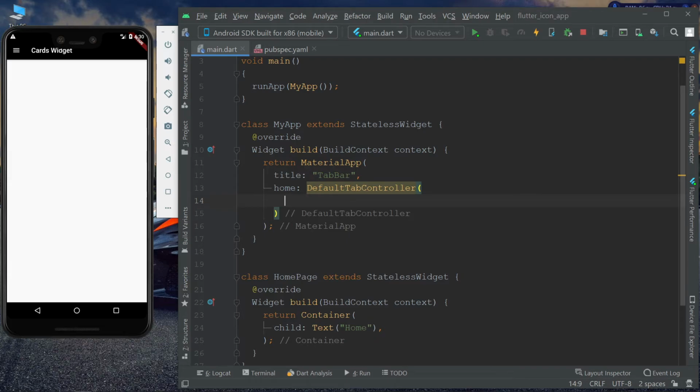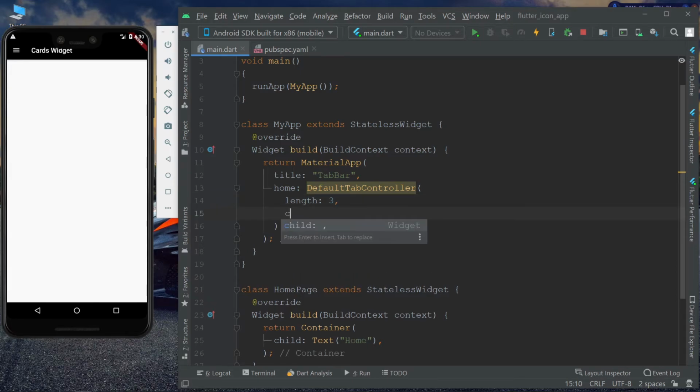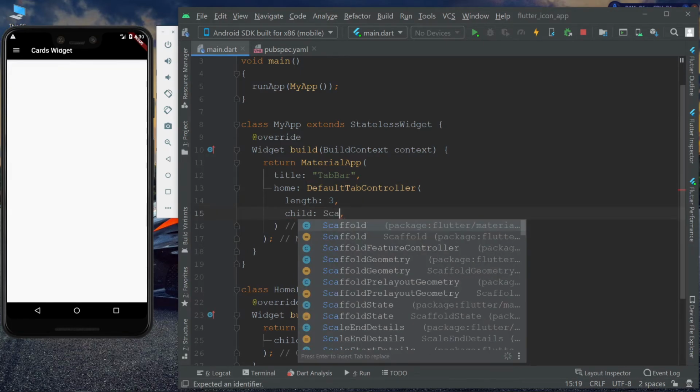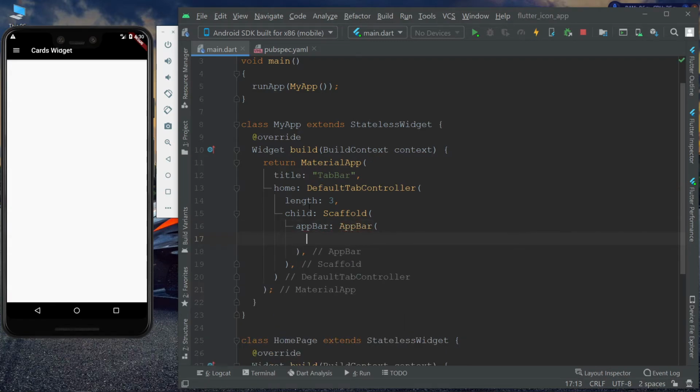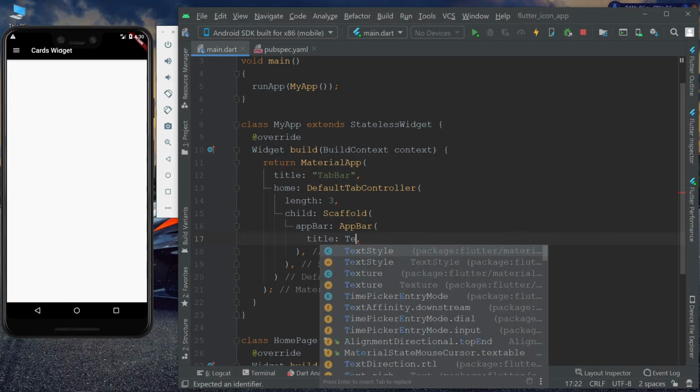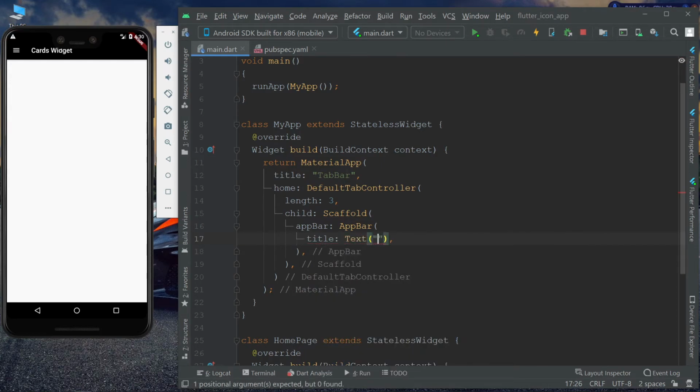Now inside this we will specify the length, that how many tabs we want. Now we will create child scaffold. Now app bar. Now we will give it title as app bar. Now hit Control and S.